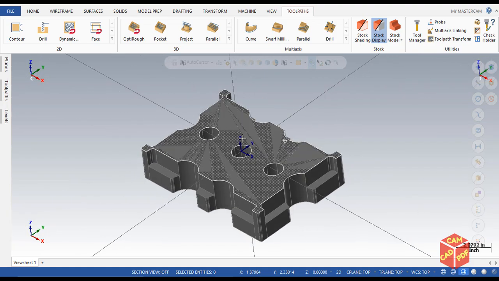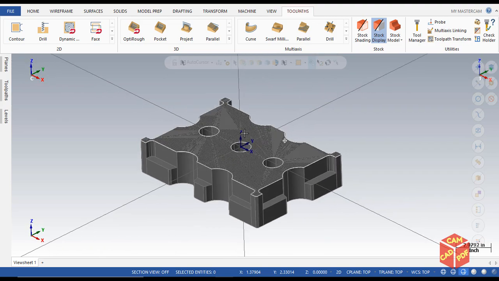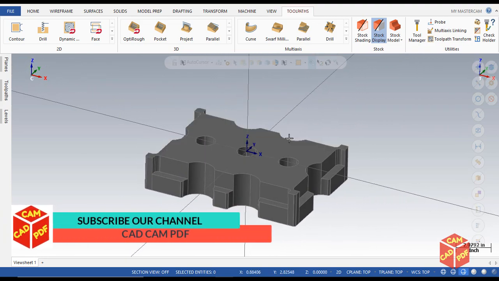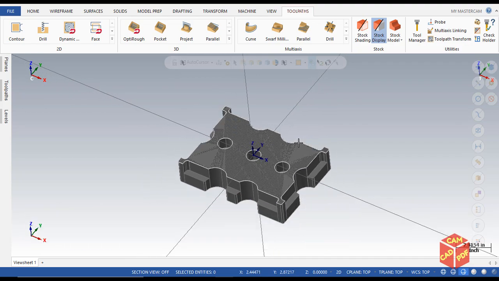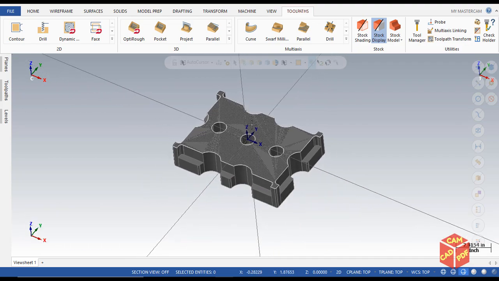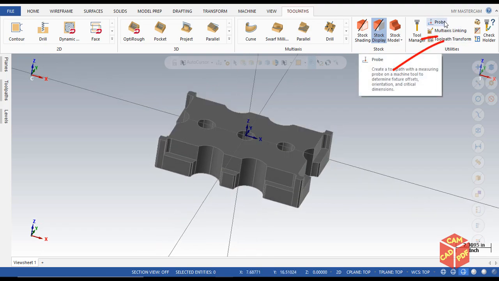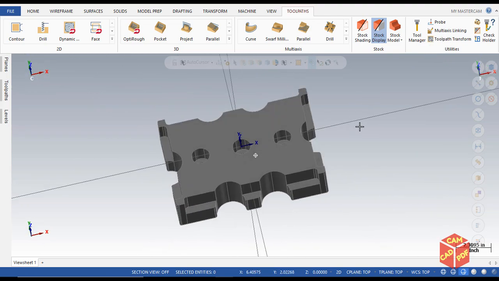Before, in the last tutorial, we did how to design this model. If you didn't watch that, the link is in the description, you can go ahead and watch it before starting the programming of this model. You can click over here in the top right corner, or find the link in the description on how to design this 3D model.